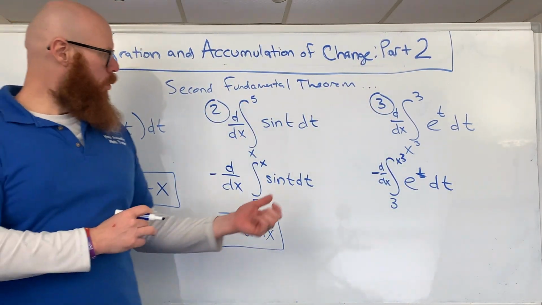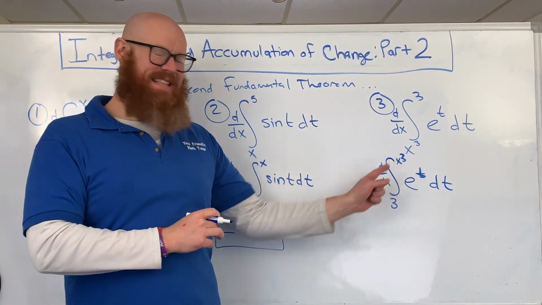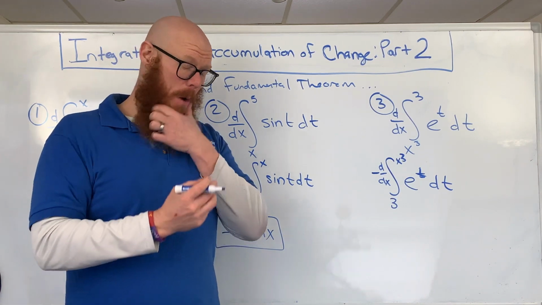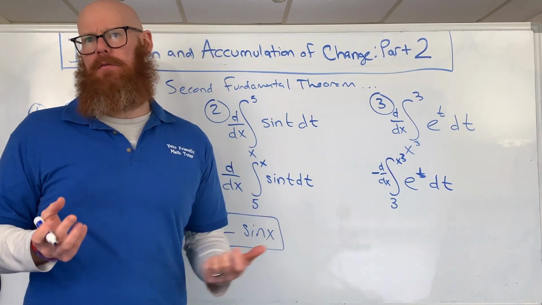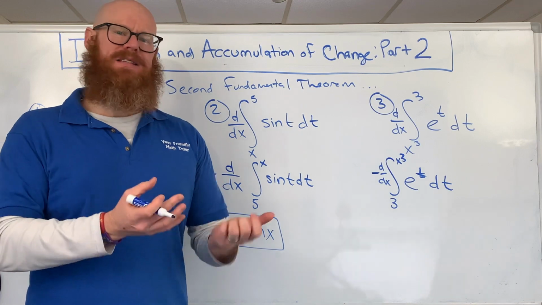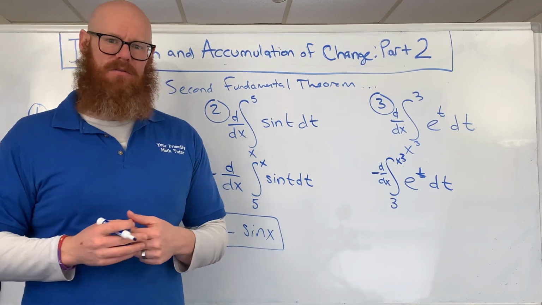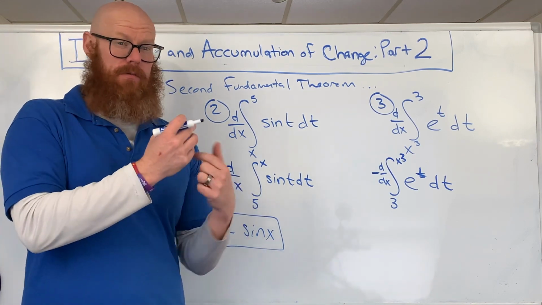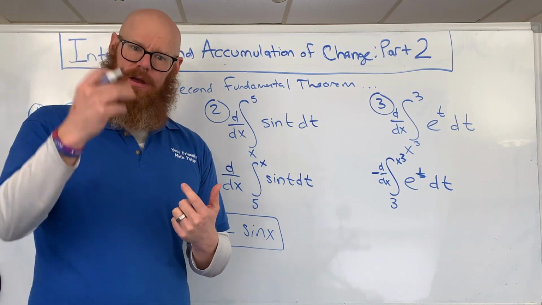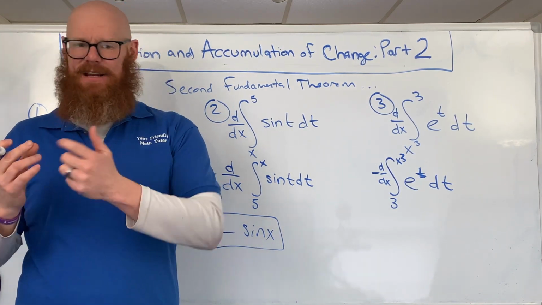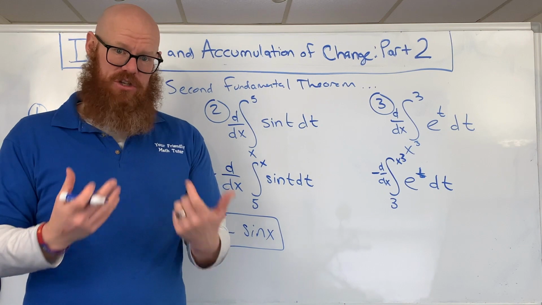But now what we're substituting in is not just x. So this has come up before. It's like the derivative of cosine x is negative sine x, right? But if you have the derivative of, say, cosine x cubed, you can't just say that that's negative sine x cubed. You have to apply the chain rule.